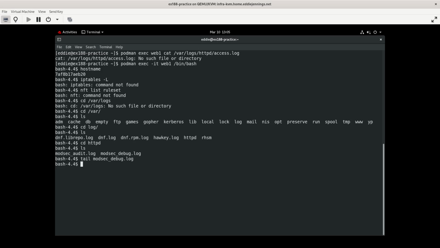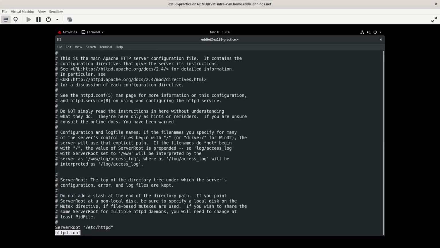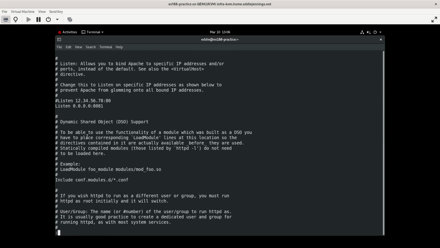So the next thing I will probably look at is the configuration. We can go into /etc/httpd/conf/httpd.conf. I can't change directory into a file, but we can go into here and see if less is available to us. It is. So we go through, and lo and behold, we're listening on 8081. So what I need to do is run the container with 8081.